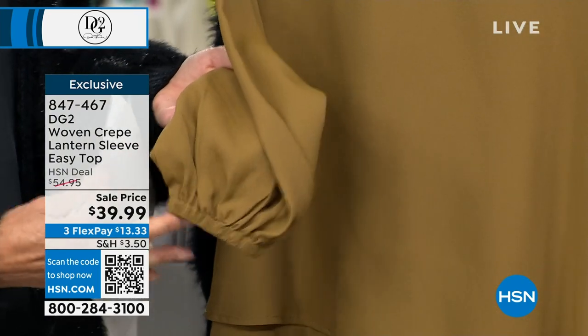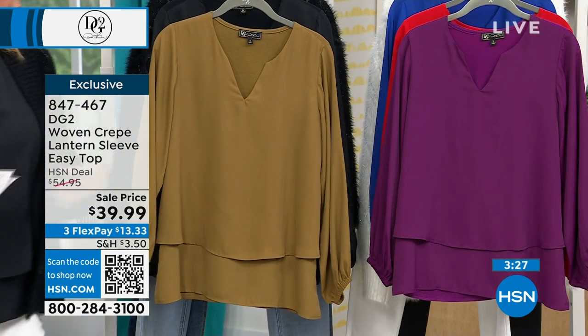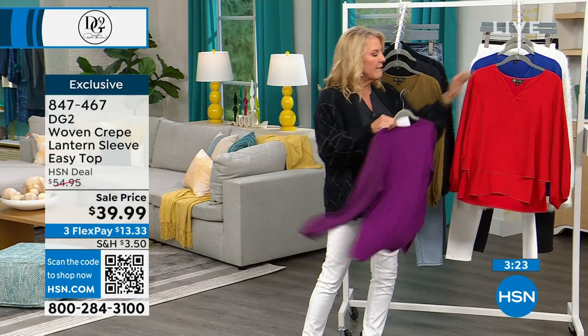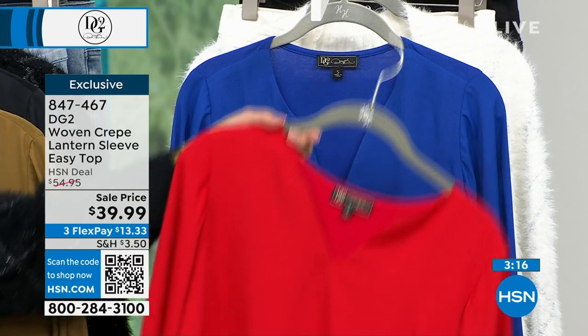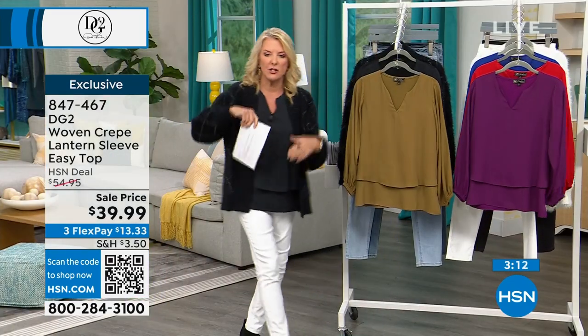You can tuck it in — this is awesome. Long sleeve, I love this one with a little bit of a balloon effect around the wrist. I've got great colors: this is the golden olive, we have your classic black, on the opposite side is purple, then we have red, and look how stunning — I love royal blue on every body. Extra small through 3X, 26 and a half inches long, tumble dry and machine wash.